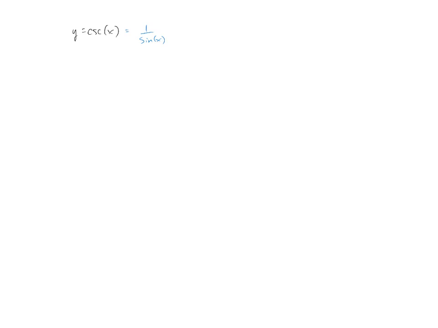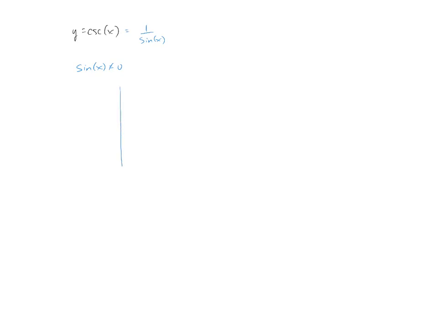The first one, which we'll get to in a little bit, is the fact that sine is the reciprocal of cosecant and vice versa. So the graphs essentially are going to look like they're reciprocals of one another. The other thing, and probably the most important thing to take away from this, is that by looking at the cosecant as 1 over sine, we can see that sine of x cannot be 0. And so we have to make sure that we don't include the values that would make sine of x 0.